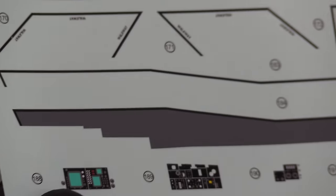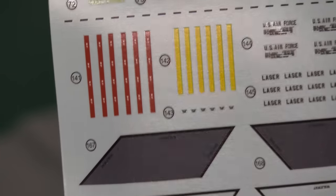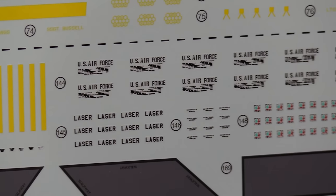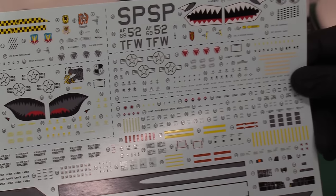TFT screens. And then you've got various, this is for your stores, stencils. Yep, absolutely fantastic.